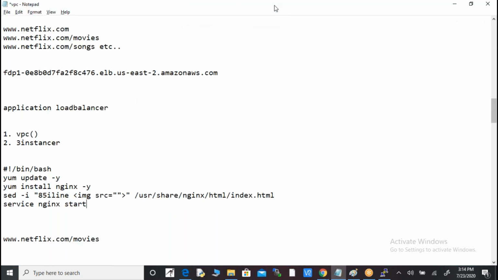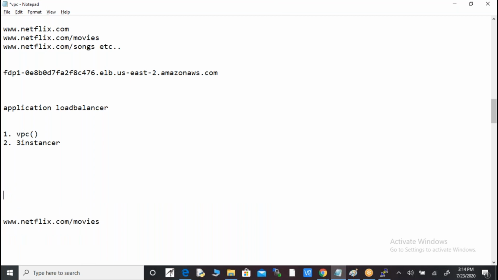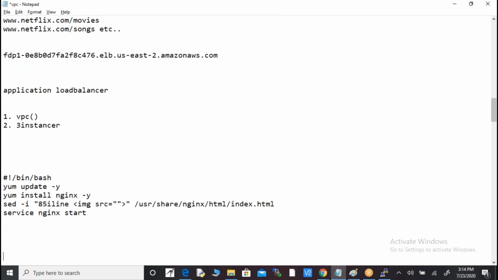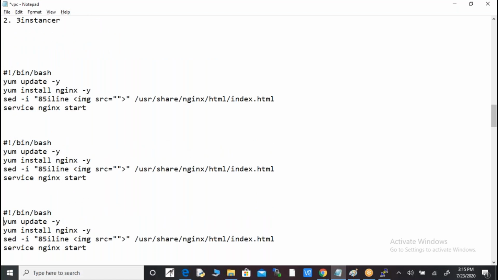I need to create 3 instances: this one for instance 1, this one for instance 2, and the last one for instance 3.